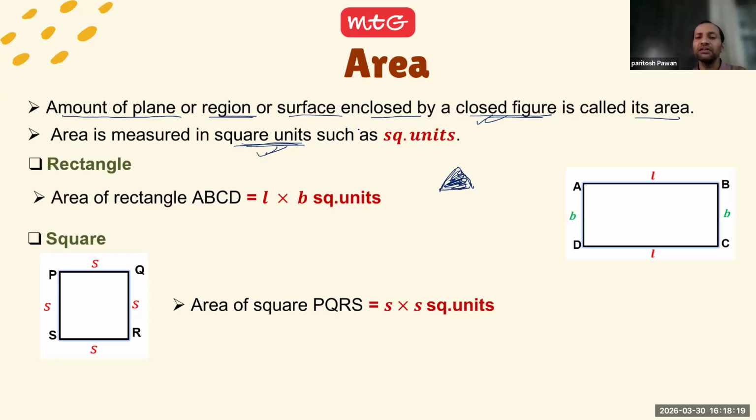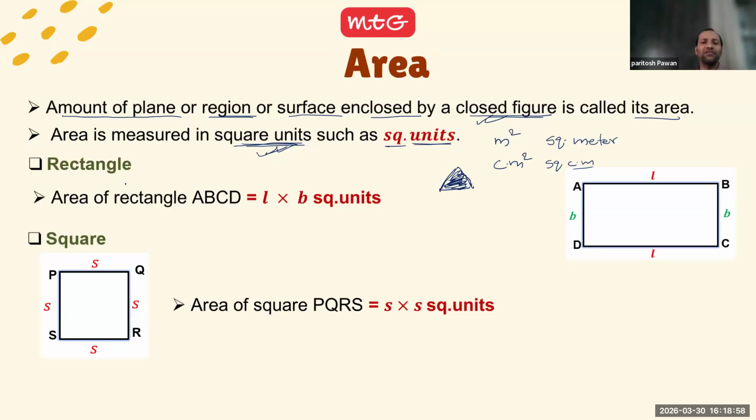Like I told you, for perimeter the unit will be either centimeter, meter, something like that, so only length. But when you calculate the area, the area unit will be like meter square, or we write square meter, or square centimeter, or centimeter square. Fine. So why do we call it square centimeter or square meter? Because when you calculate the area, we always multiply two lengths.